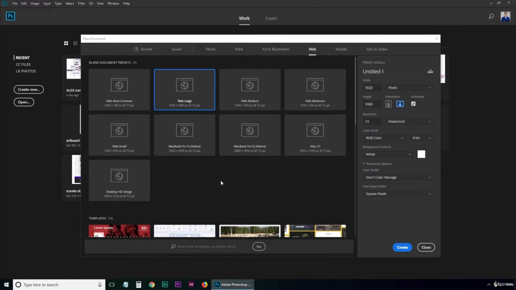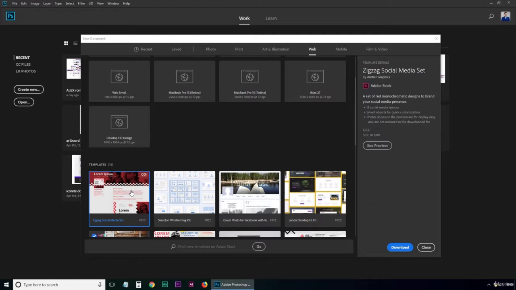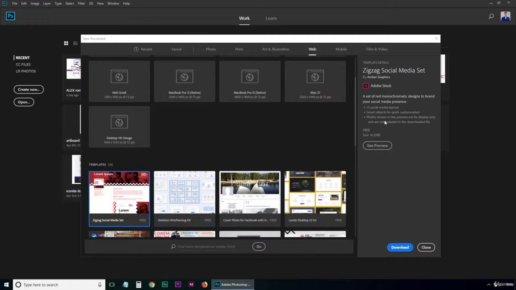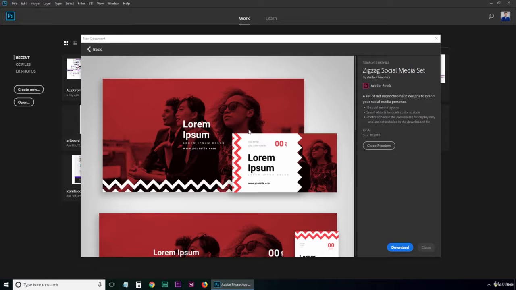In general, I'd say most of these are useless because on the right side we can input our settings manually and this is the best way to go about it. Plus, we can always change our canvas size at any point in the project. Before we switch to that area, let me show you how these templates work. Click on any preview and you'll see its information on the right side. Things like its name, author, short description and so on. If you're not sure about it, you can see a bigger preview by clicking on See Preview.